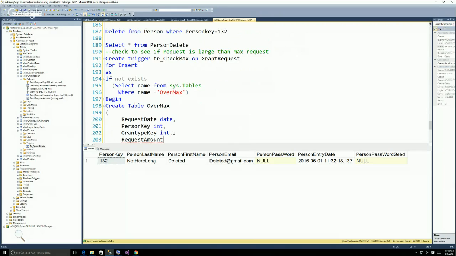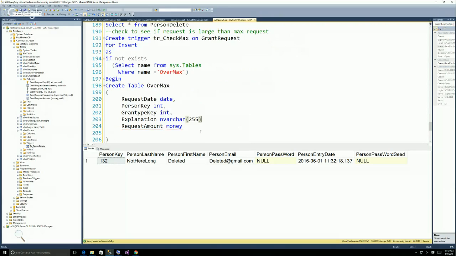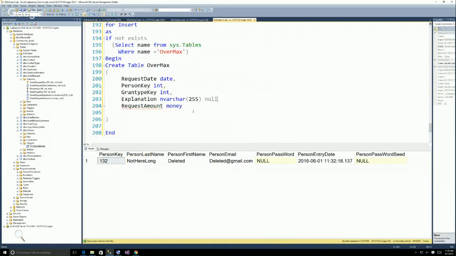I guess we'll do the explanation too. We probably have to have it nullable. It's nullable in the other, so it might not be there. The others shouldn't be. That's it for the table.